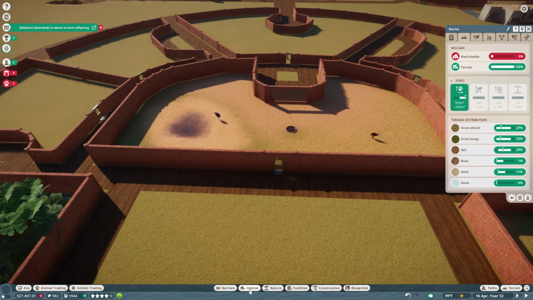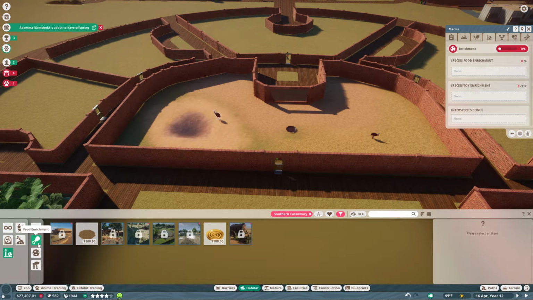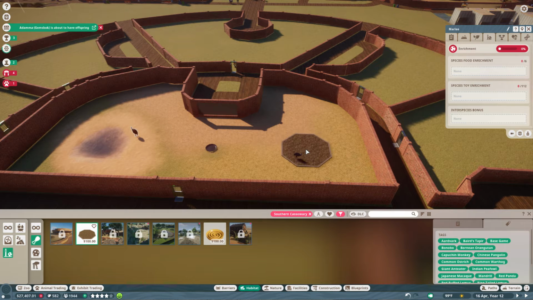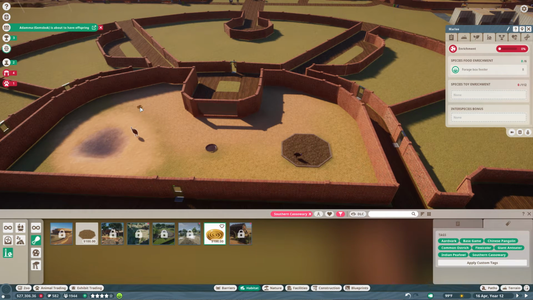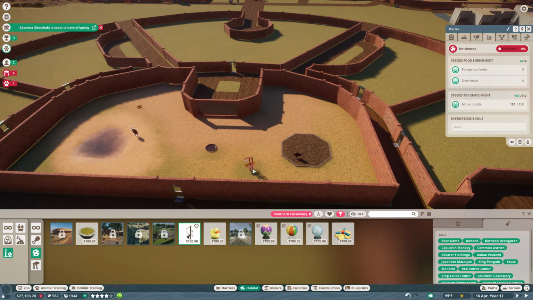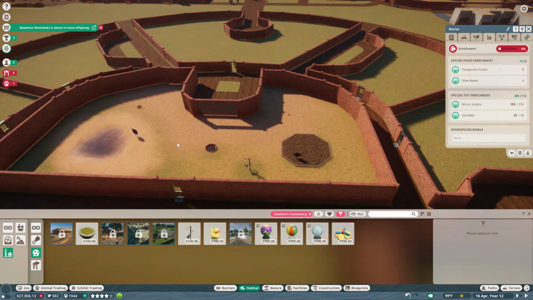Okay, so let's go back here. Let's look at enrichment first. Okay, we have a foraging pit. We're going to put that here. And we'll go on and do a slow feeder over there. And toys. We got a good number of toys. Which, I mean, that one takes pretty much everything that they need, so. But we'll add that as well.